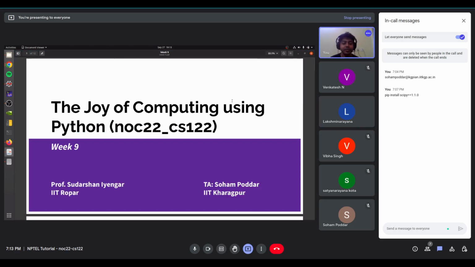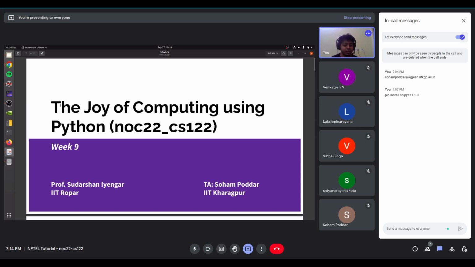Okay, then let's start for today. Today we'll be mostly solving some MCQs from previous years. Welcome to week 9. Since we are mostly doing MCQs this week, not too many programming questions, I would like all of you to try to answer the questions. If you have attended previous sessions by other TAs, they might be common, but if you know the answer, try to write it in the chat, or you can unmute yourself and answer the question.